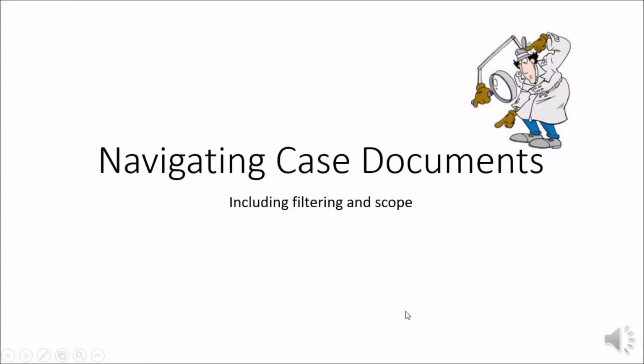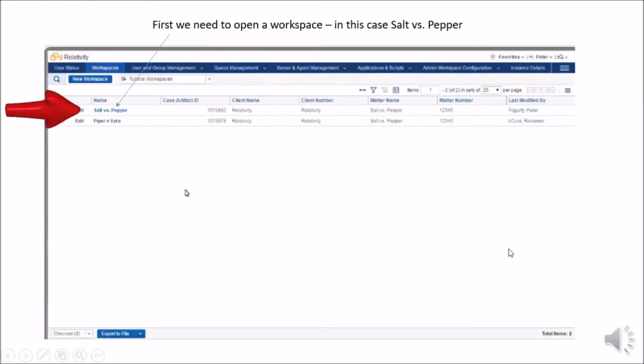So what we're going to be doing is looking at a couple of things regarding filtering and scope, as well as using tags when you're going through the documents, and how to use the replication of the previous cases, previous documents coding, without having to redo it all if it's exactly the same, things of that kind. So that's where we're headed.